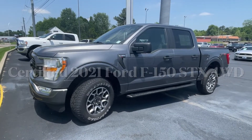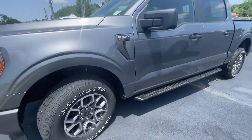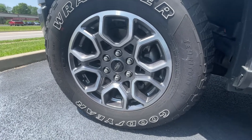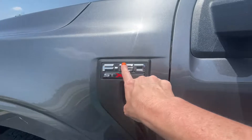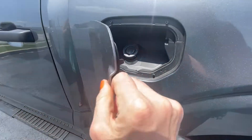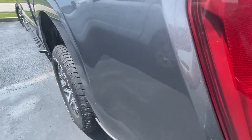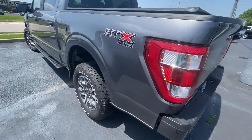A 2021 F-150 — really super pretty truck. Being a '21, we're not expecting to see a whole lot of wear on it. We're seeing regular tires on 18s. Love the rims, really nice. STX package, beautiful badges. Gray paint with a little bit of sparkle — gray ages the best of any vehicle.